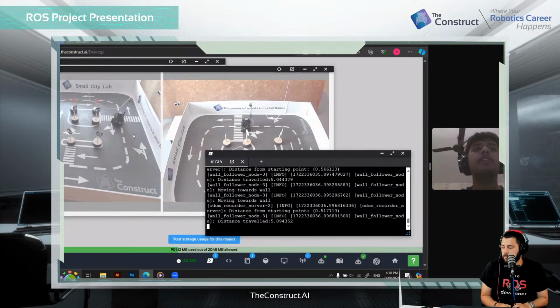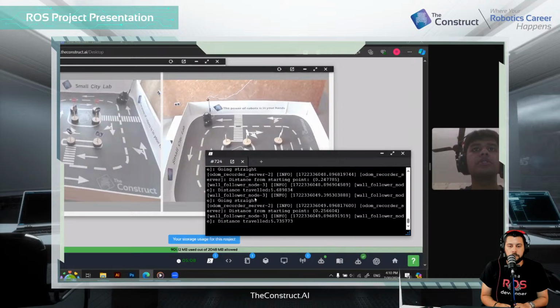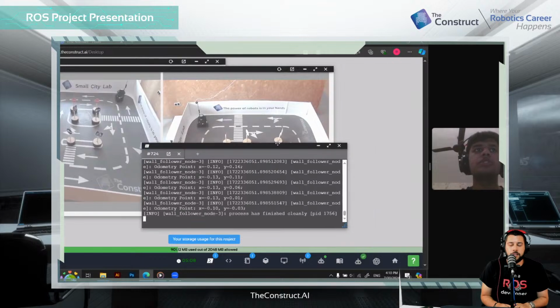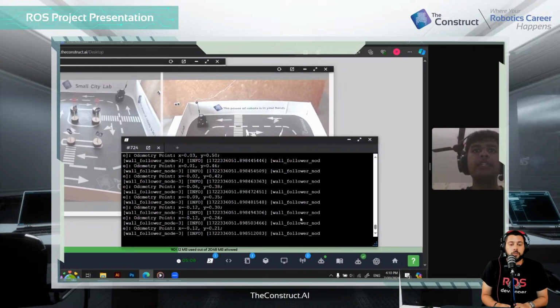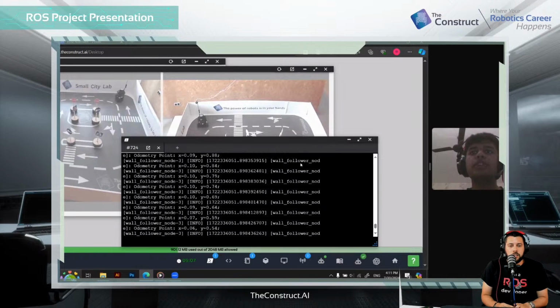And when the robot stops, it will also send a list of all the odometry points that the robot has traversed, and provides us in the form of a list. So you should be seeing that anytime now. Yes. So the robot has stopped now, and it has provided us a list of all the points that it has traveled, which is sent to the action message as a list of odometry. Perfect. So all the points are covered here.